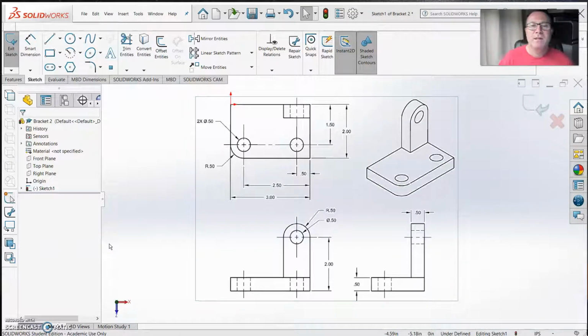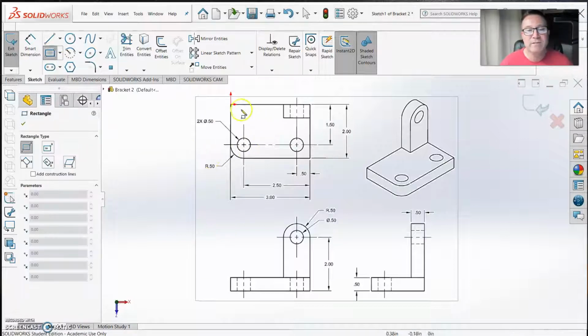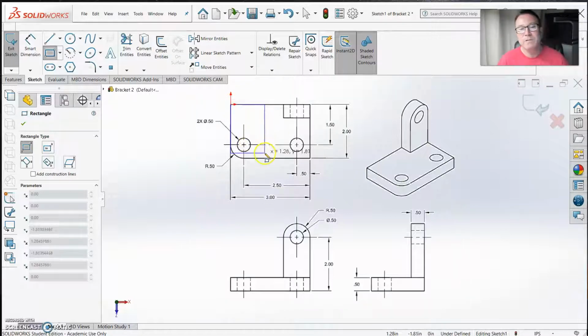Hello everyone. Now we're going to work on taking what we've imported here as a picture on this plane, and we're going to start building our part off of it. Since we selected our top view as where we're going to start and we've scaled the picture up, we can start sketching now since we're still in the sketch function. I'm going to choose a corner rectangle since I have the corner of our top part being the upper left side.